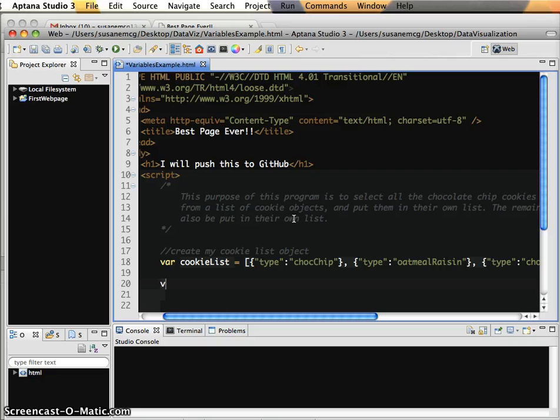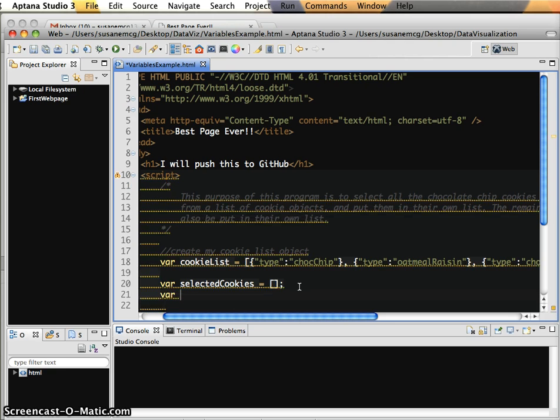So I want var selectedCookies. And that's a list that right now is empty, because in order to actually put things in it, we have to go through this first list. But we need to have a list that we can put them into. So we're going to say, create a box in memory, that's that var, called selectedCookies. And that's going to be a list. It's going to be an empty list for now, and we'll add things to it.